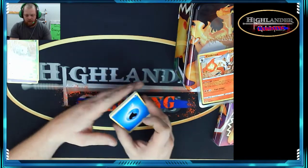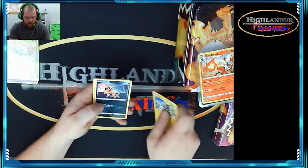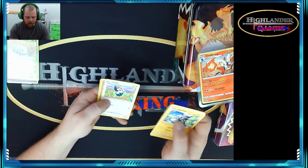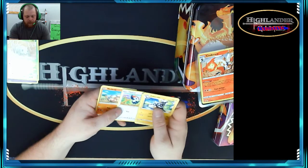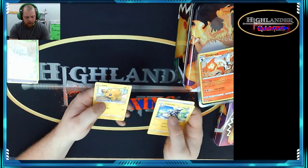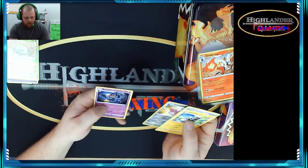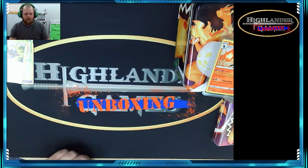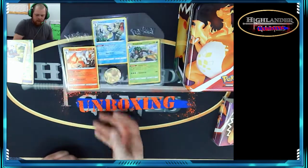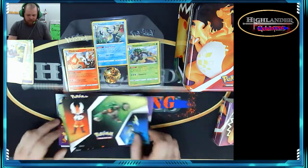All right, let's see. Energy, Zebra Dude, Coding Energy, Heroes Metal, Sandile, C-Dot, Pika Peck, Mudberry, Jolt, Reverse Foil, Fortress. No big hits on this one, but like I said, they go for about $25. They're not bad. Got a bunch of little fun things going on here, so you know, still good, fun. Plus you got the tin.